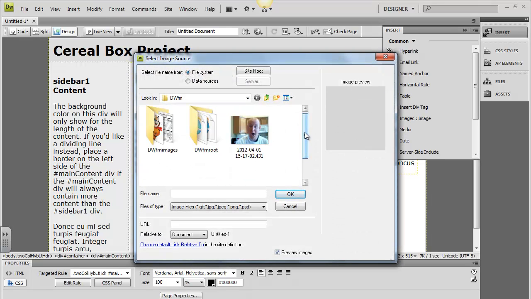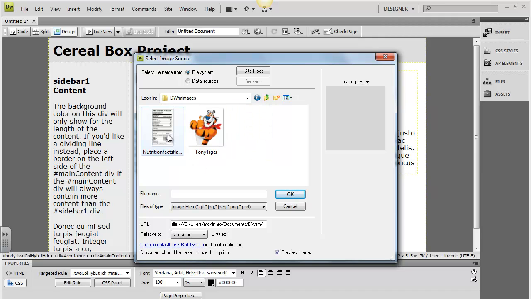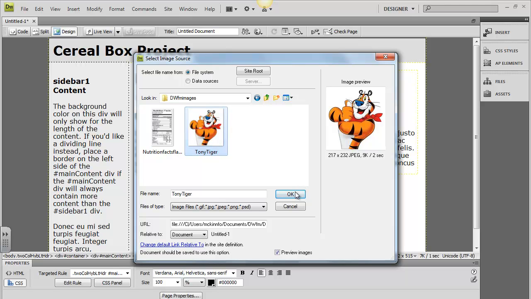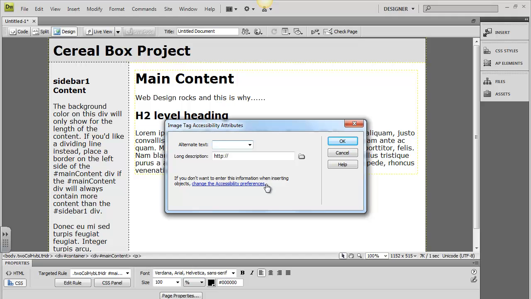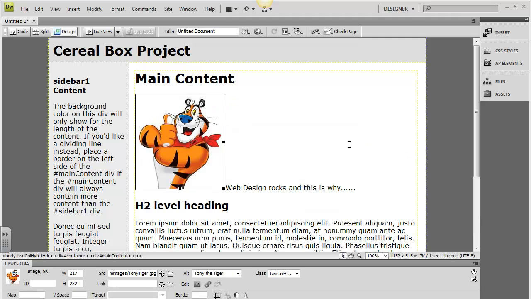Now at this point we have to find an image, right? Here's a good picture of me. I think that we'll open up here and we'll go with Tony the Tiger. We'll stay within the theme of the Serial Box project. We'll click OK, and then we'll click OK again. And now let's give this an alternative text: Tony the Tiger. This is what people will see if they are choosing not to view pictures while they're browsing, because sometimes that slows down your browser, and some people are just after the information. They could care less about the visual aesthetics that go along with the web page. And then we're going to go ahead and click OK. And here he is, Tony the Tiger in all of his glory.